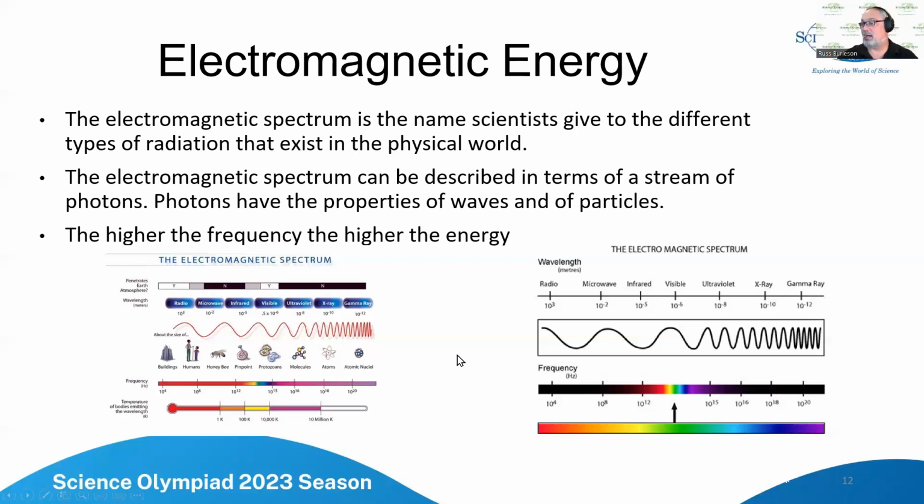The other thing to keep in mind is that these are basically the same diagram. They're just written differently. But you'll notice they generally say the same things about radio, microwave, infrared, visible, ultraviolet, X-ray, gamma ray. They'll usually have a wavelength and a frequency, and they'll show you where the visible light is, because that's something we can usually wrap our head around pretty easily. But knowing the normal upper and lower boundaries of these is very important. It's a very common question.